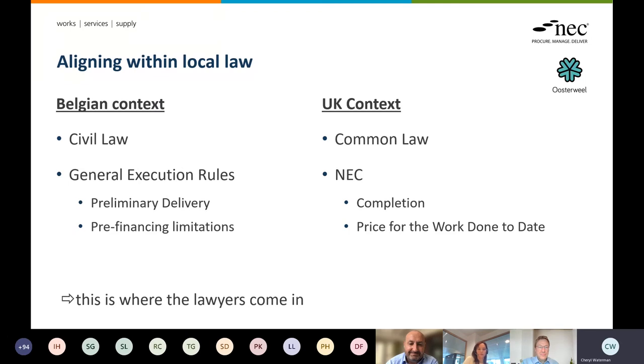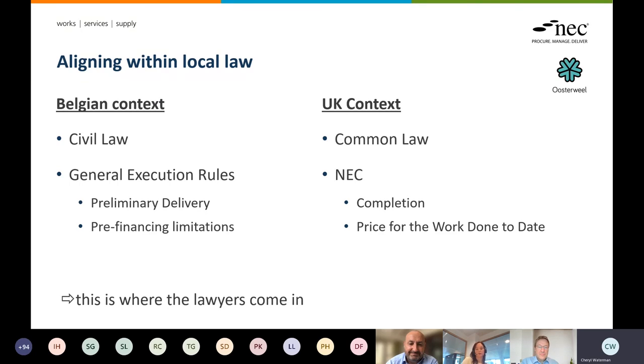As I mentioned already before, there are general execution rules in Belgium, which are very much lawyer's language: if you don't do that, you will be punished by this; if you don't do that, you will have delay damages. It is very conflict and claims oriented, but there are still some parts that are working and well known, and there are also parts that we are legally obliged to follow.